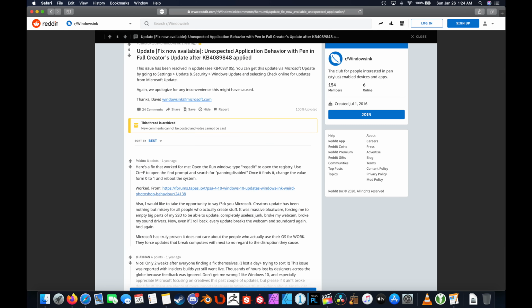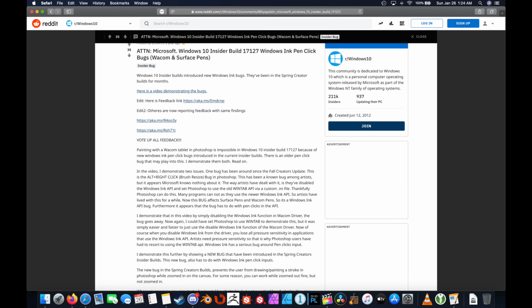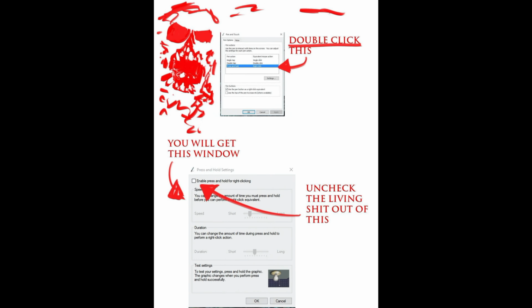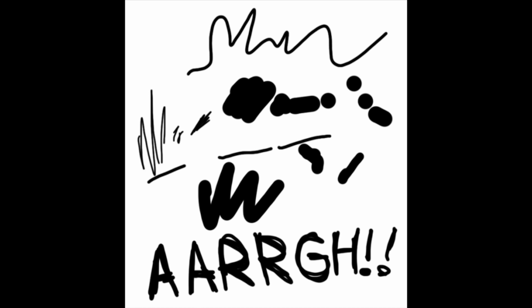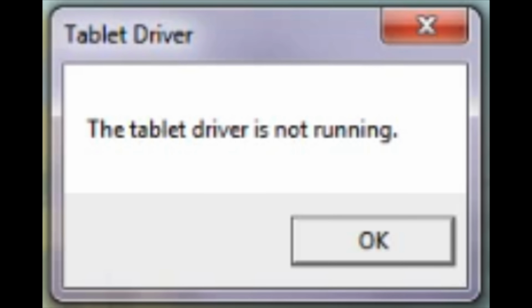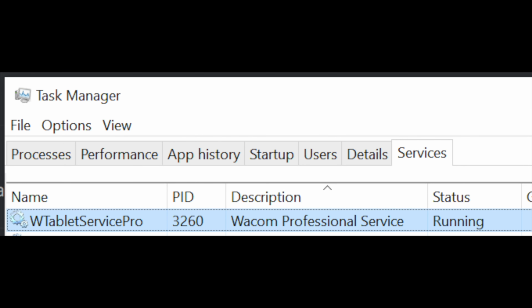Plus, to make matters worse, it always seems like you're fighting the tablet software. You want to make a straight line? Too bad. We think you really want to right-click right now. You want to use pen pressure? I hope you memorize which programs require Windows Ink and which require you to disable it first. And you better not have kept your computer on for more than 10 hours, otherwise if you don't restart the Wacom service in the Task Manager, then I can't promise your cursor will even show up on the correct monitor.